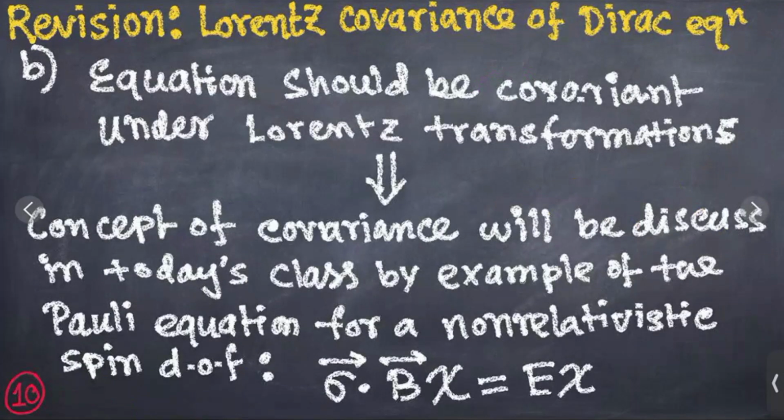Okay, just to give you an idea, we'll discuss this thing a bit later, but as I mentioned, when Dirac postulated this equation, at the back of his mind there was Lorentz covariance. So the equation should be covariant under Lorentz transformation. That means if phi is a solution, and we make a Lorentz transformation so that phi goes to phi prime, whatever the form of the Dirac equation in the phi frame and the phi prime frame, that should be the same.